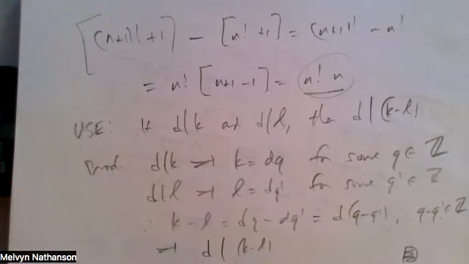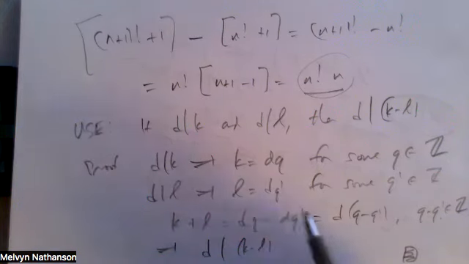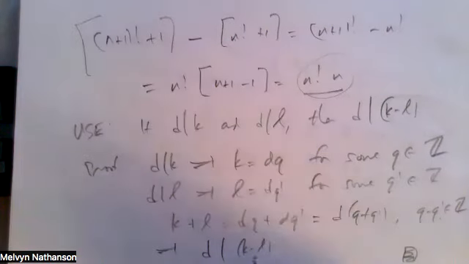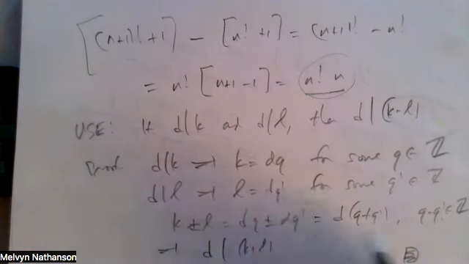So if you needed to prove that every divisor of two numbers divides the difference of the two numbers, this would be a proof. And if you wanted to show that D divides the sum of K and L, this would just be plus signs here, and the same result would hold. So I can make this plus or minus.